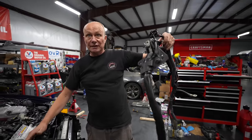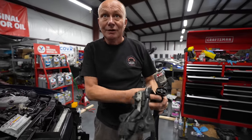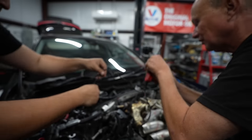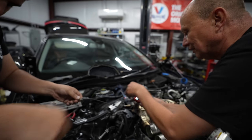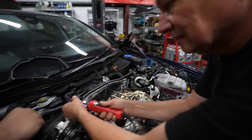The wire from the starter is this separate loom. So what we're going to do is feed power from the top of the engine down to the starter motor, and if the starter motor engages, then we know it's something else, but if it doesn't, it's a faulty starter motor. So the power probe is coming in use again. We're going to send 12 volts directly to the starter motor solenoid. Let's see if we can hear it engage.